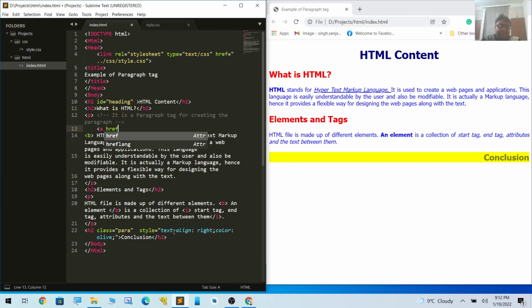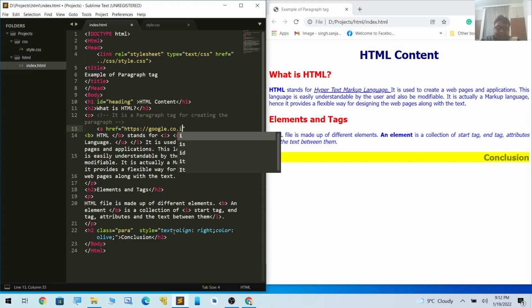Then href is the reference which I would like to create. Here I would like to create a reference link for Google. So https google.co.in. So this is my anchor tag. This is like google.com.